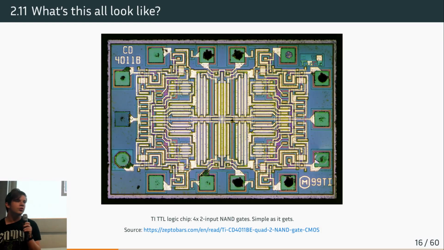So what does this all look like combined together? This is what's known as a die shot. So the dies that we talked about on that wafer before, this is what a single die will look like. This is on quite an old process node, and it is a 2-input NAND gate, which is about as simple as it will get. But you can see that the transistors have been etched onto this die, and this is now something that you'll find in one of those black, packaged chips that you might use.